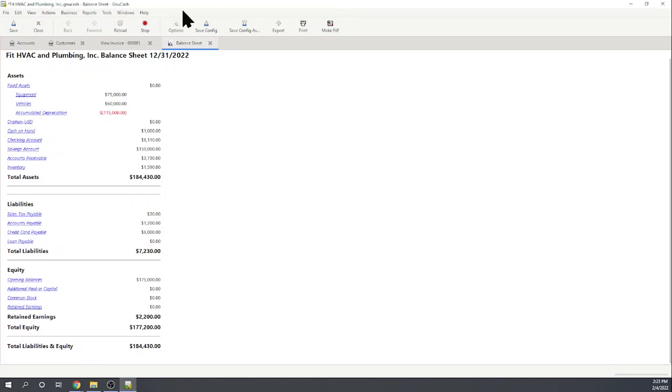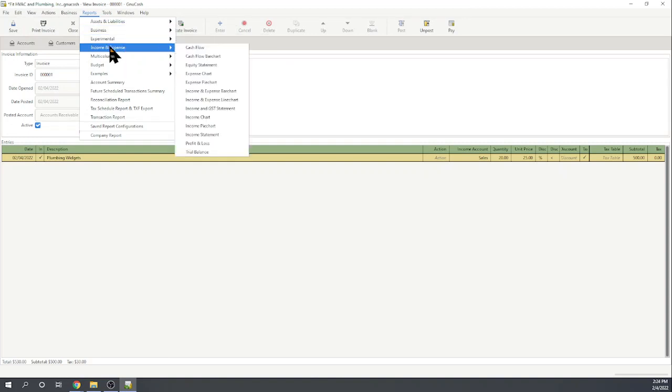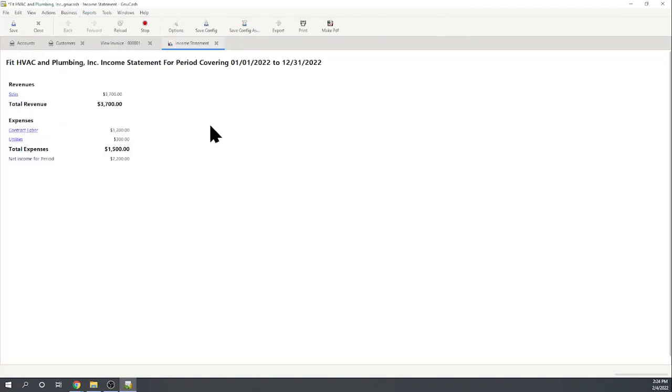And let's just make sure it recorded the revenue correctly. So let's go to reports. Where's our income statement? Okay, sales of $3,700. That's $500 widget, $3,200 for Hank's labor, and then the expenses.